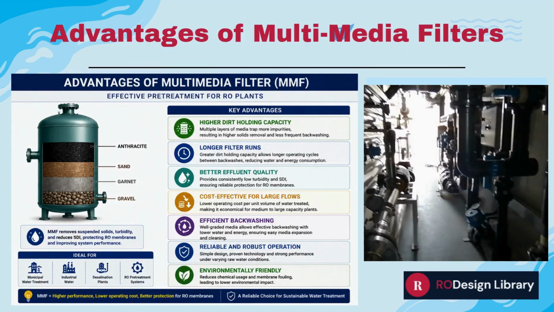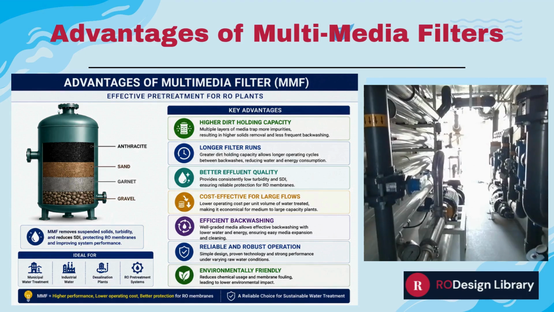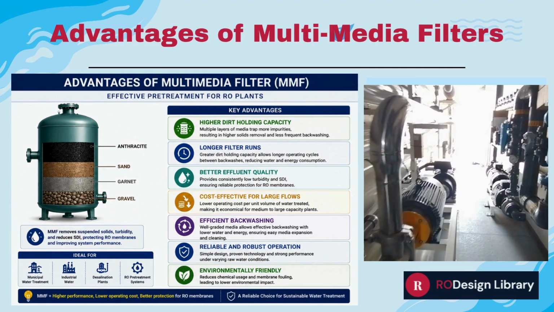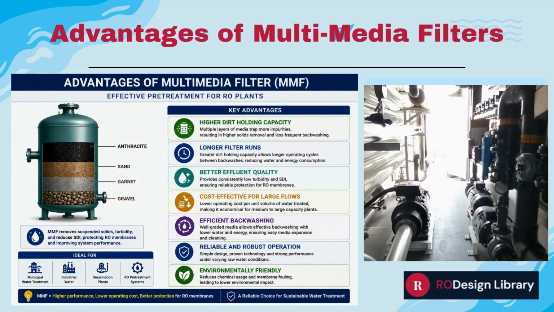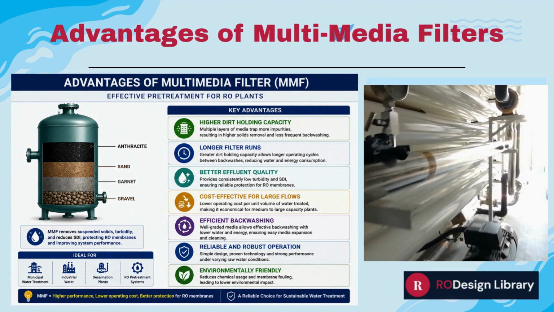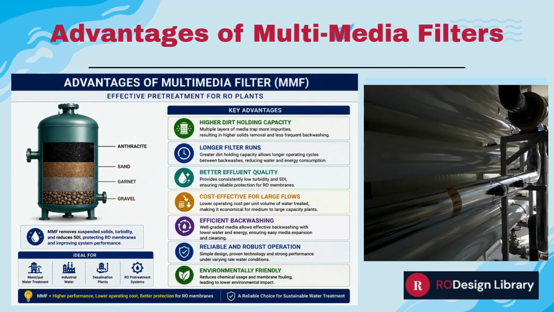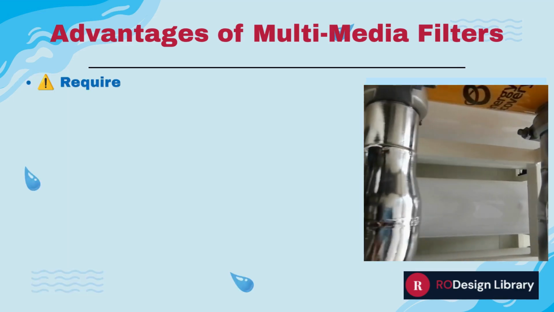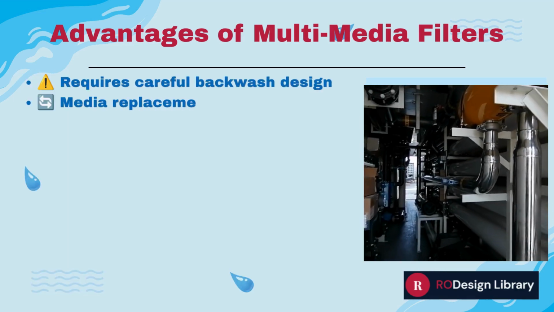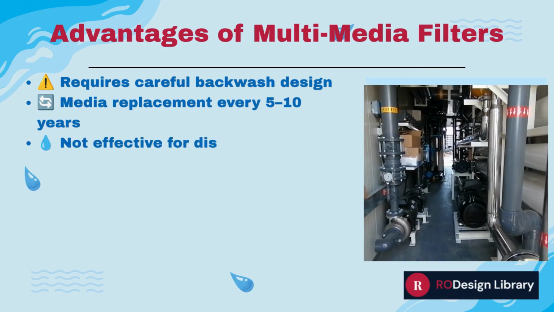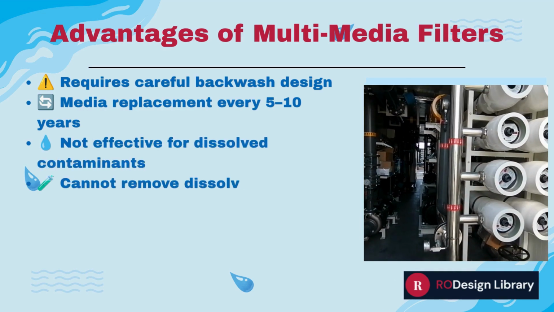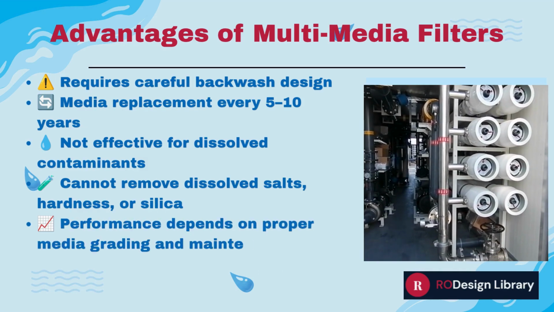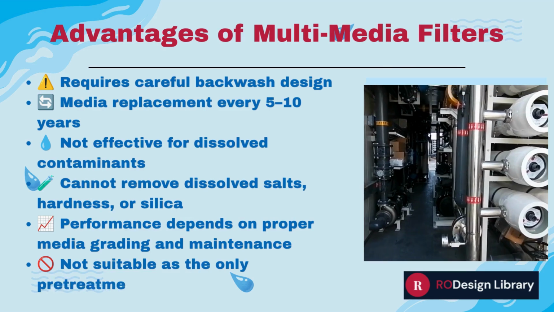Multimedia filters offer higher dirt holding capacity, longer filter runs, and better effluent quality with lower turbidity and SDI. They are cost-effective for large flow applications, provide reliable operation, require less frequent backwashing, and significantly improve RO membrane performance and service life. Multimedia filters require proper backwash design and periodic media replacement, typically every 5 to 10 years. They cannot remove dissolved salts or contaminants and therefore must be combined with other pretreatment processes for optimum RO performance.